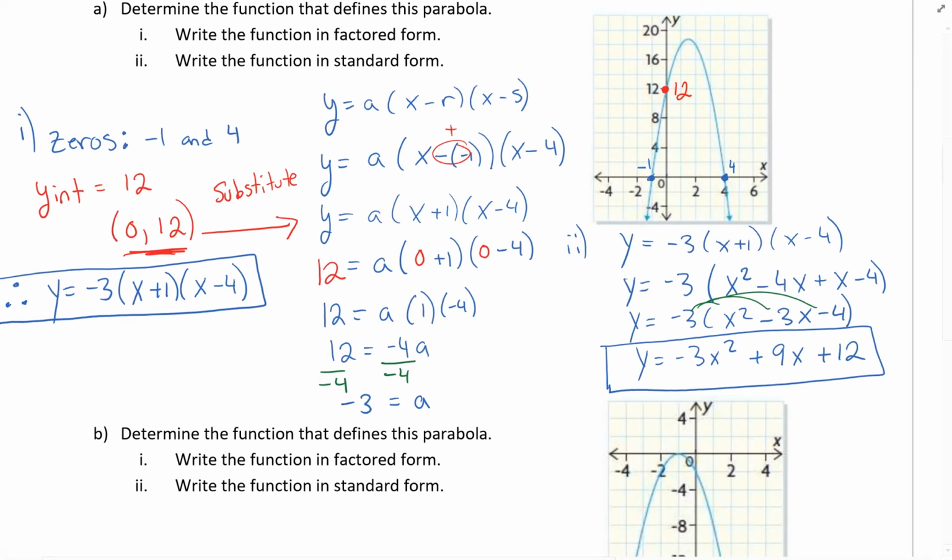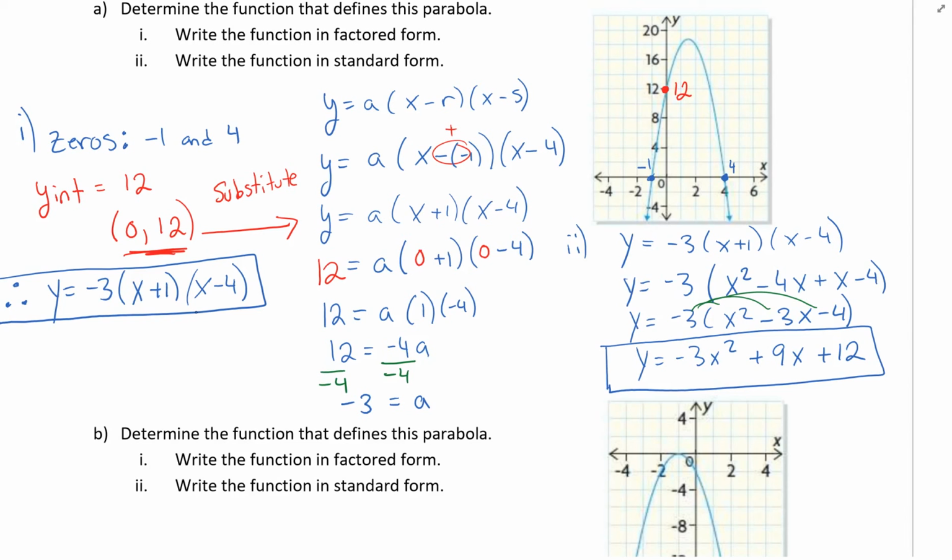So whatever form you give or you use, you'll get the same shape either way. But different forms give us different pieces of information nicely. If I look at our standard form, it's easy to pick out the y-intercept. If I look at the factored form, it's easy to pick out my roots. Okay? So depending on what you're solving for, depending on how you're given the equation, you could figure out other pieces of information quite quickly.